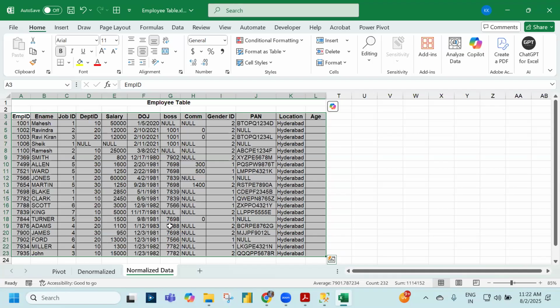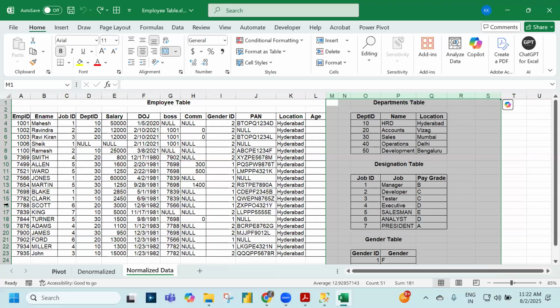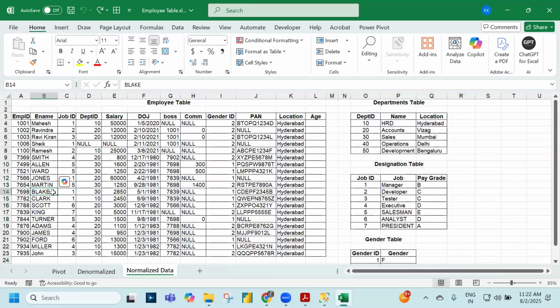Perfect. Let me just unhide those columns. Now you take a look at this entire model. You can look at all the tables. Now tell me, can you get me the total salary paid by the department name? Yes, we can, because department ID is here and department ID is here, and using that you can fetch the department name and the salary here.